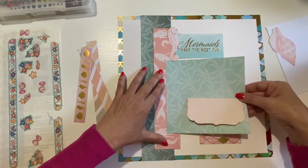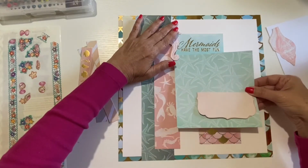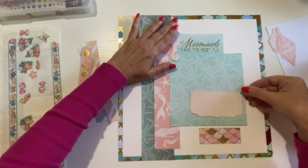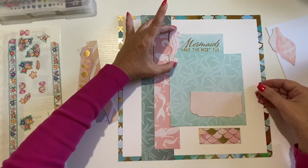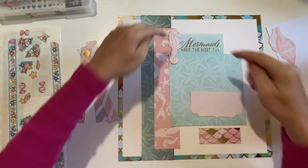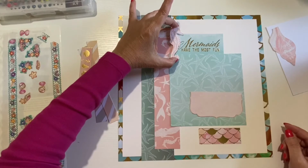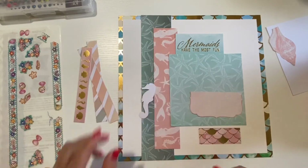Okay, I'm gonna have to move this a little bit further up. I think that would be good. I want to place the seahorse in a manner that he pops up from that pink. So maybe I need to lift him up on adhesive. Maybe that's what I'll do to give him some dimension.